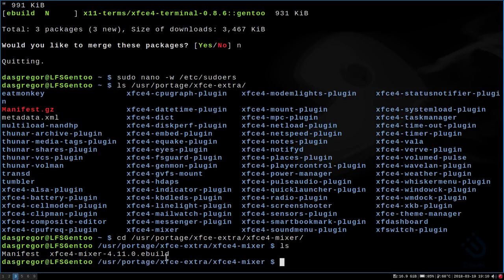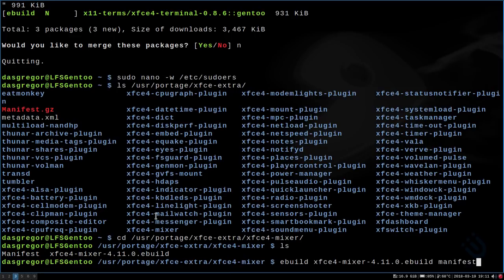Now, to make that work, I then had to use the sudo command ebuild. You add this ebuild file and you say manifest afterwards, such as ebuild xfce and then manifest. And what that does is it creates the manifest here and adds this package into your portage. Now, this isn't a permanent solution. This is kind of a temporary solution.